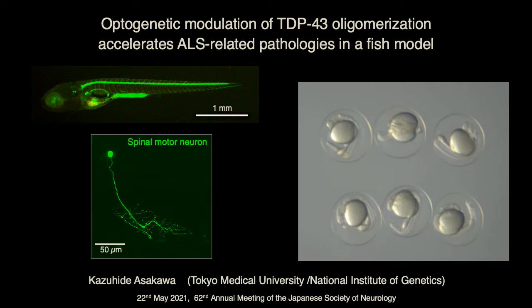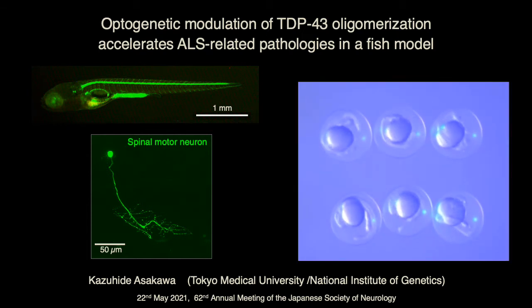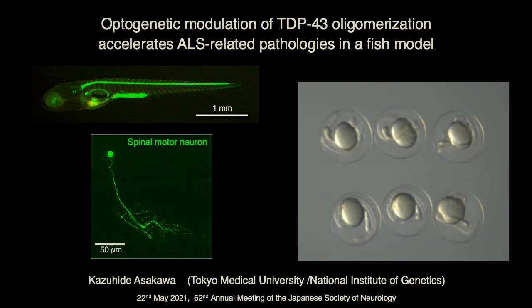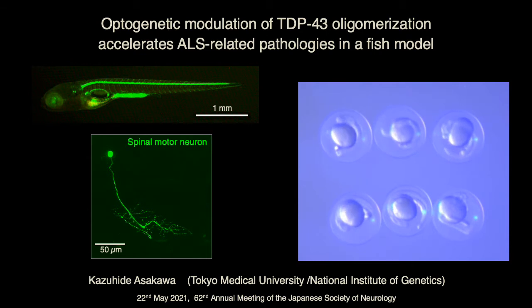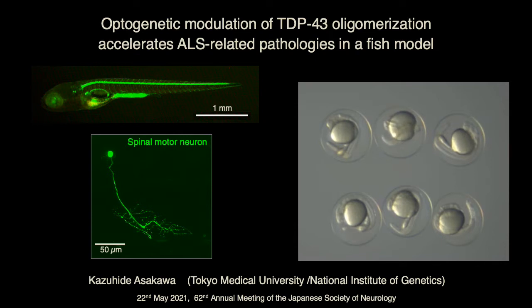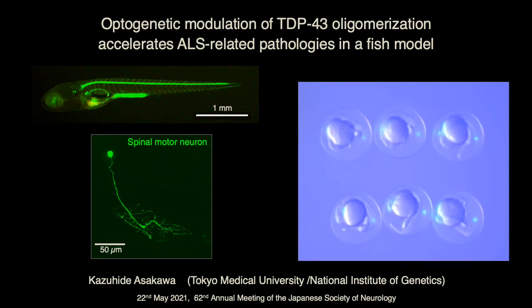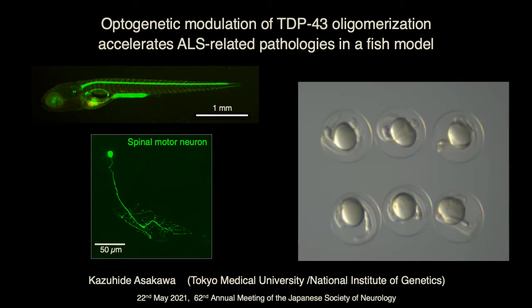So here we are looking at 6 zebrafish embryos, and if you look closely, you will notice these are top 3 embryos responding to blue light. And the trick I'm using is that these embryos are expressing the light-gated sodium channel called channelrhodopsin in their spinal motor neurons. So I brought this movie to convince you that zebrafish is very friendly to optogenetics, and you can not only visualize but also manipulate spinal motor neurons in intact animal.